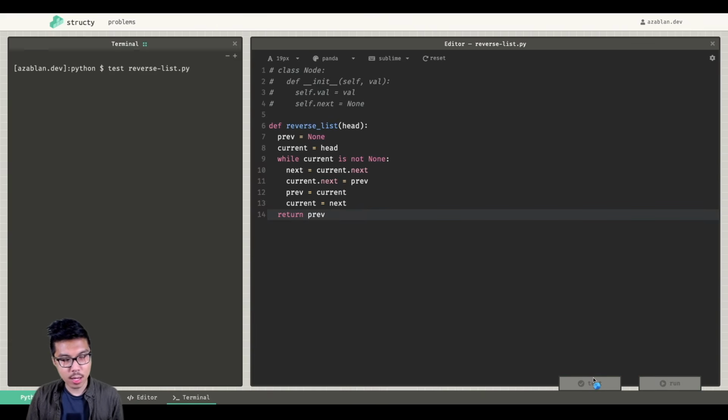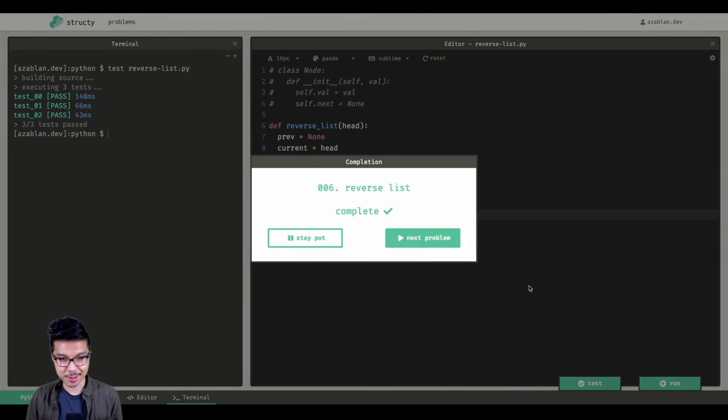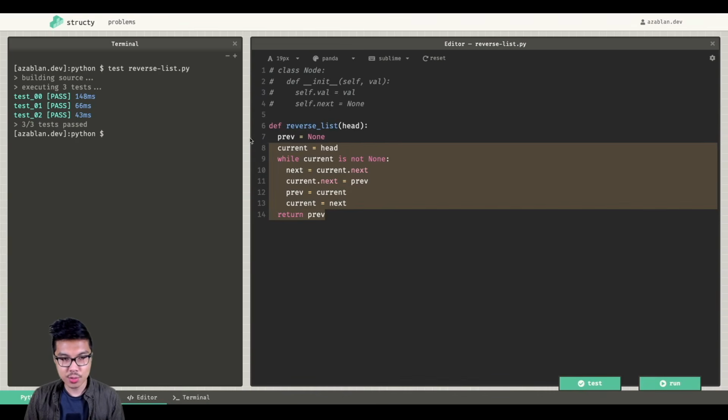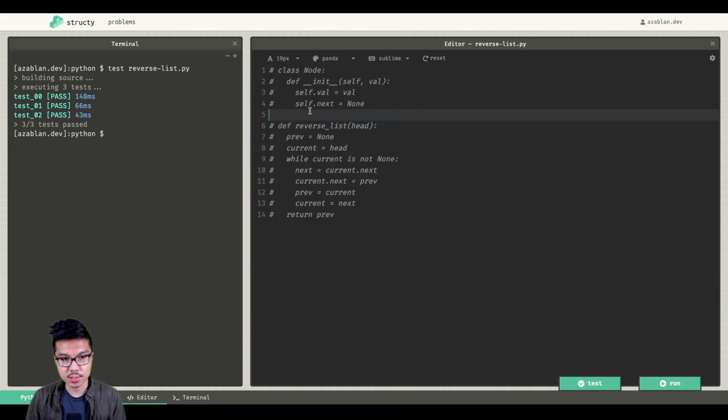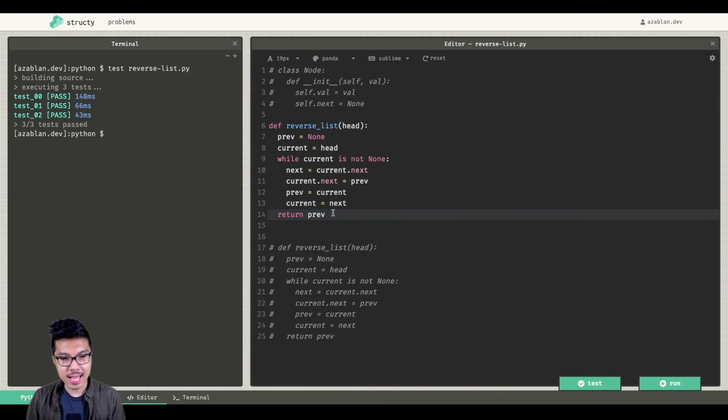And this should run in O of n time and use a constant amount of space. Awesome, there we have it. While we're here, I'll also show you the recursive implementation of this. It's a little shorter, although we know that it has slightly more space complexity due to the call stack.